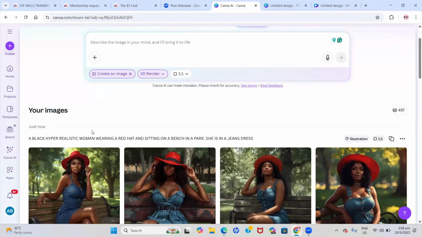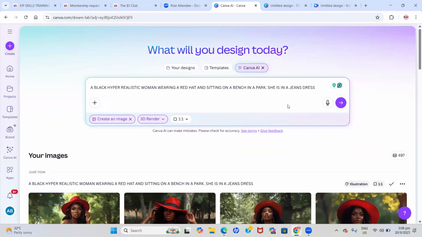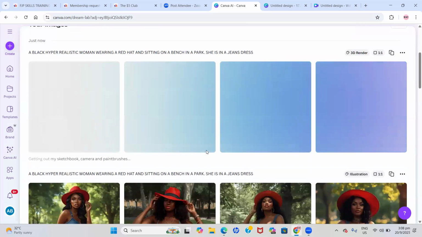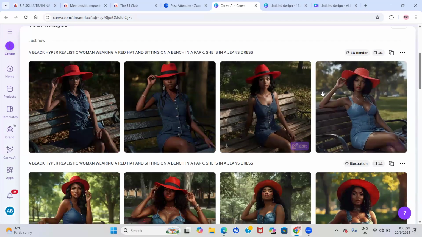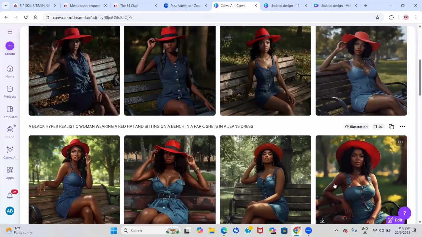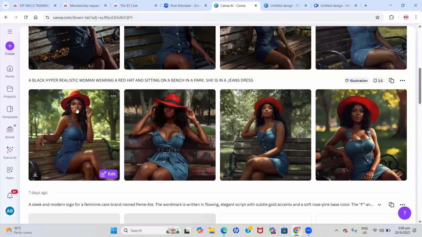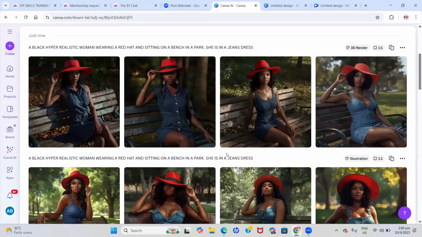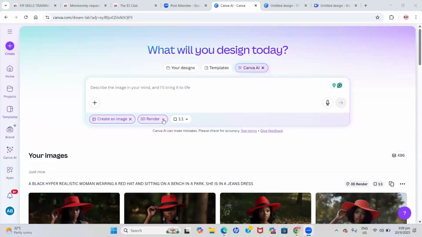We could have selected 3D as well. Oh, the prompt came off. 1 second. You could have also selected 3D and it would have given us a different look. Then we're going to move on from here. See there? Realize it's the same prompt, but it's a different quality of the image. So this one, to some degree, looks like it was painted in a way. And this one looks a little bit more realistic. All right. So that is it for the Canva AI aspect of things.